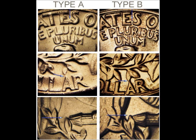So once again, you are looking for a wider separation between the E and the S of States. The tail feathers will be very sharp, they'll be well defined. The leaf below the arrow shaft was strengthened and now it touches the arrow shaft. Overall, there will be a lot more detail on the entire reverse.